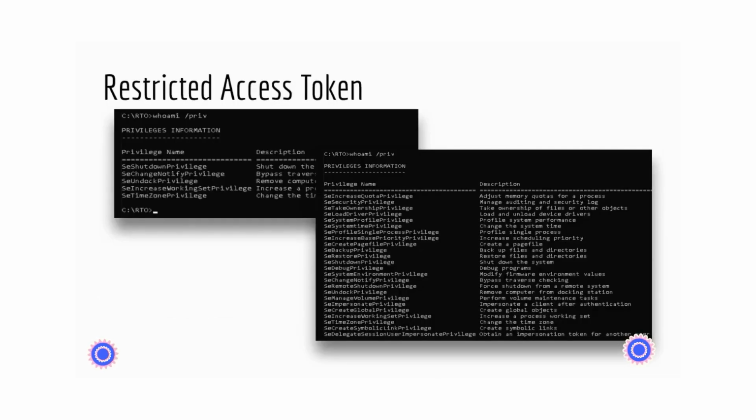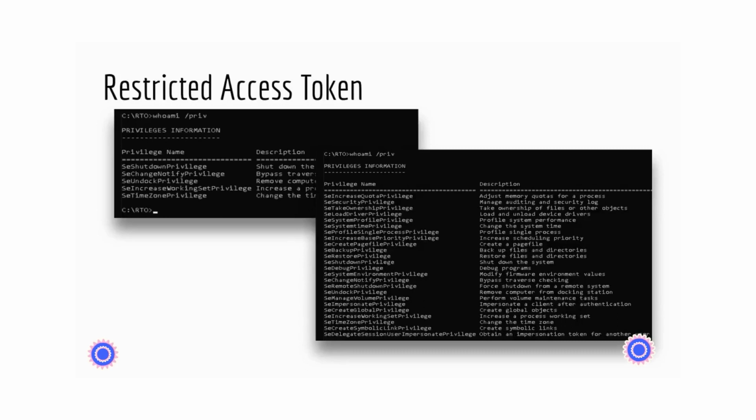So how does UAC correspond with token privileges? There's a so-called restricted access token, also known as a filtered admin token. It is a subset of a primary or impersonation token that has been modified to control privileges or permissions. Let's see how it looks in an example. On the left side, we see a CMD session of a local admin running with privileges from a restricted token.